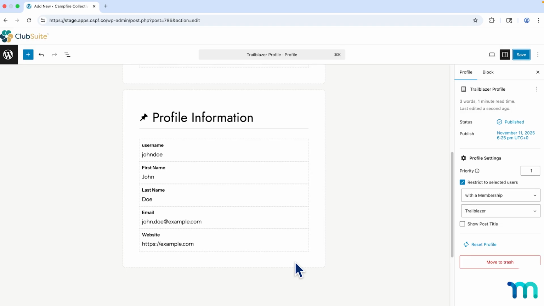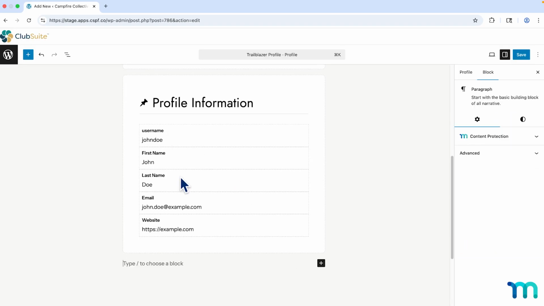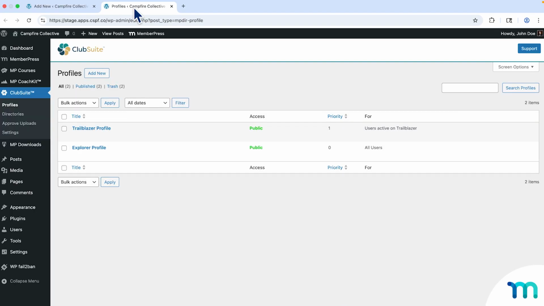And now the next thing I want to do is add 2 new user information fields that my Trailblazer members can share. So let's say in addition to all these, I want to give them a field where they can share a little information about themselves, like an introduction to the community, and then also another field that they can share some of their hobbies. So to add those here, first I need to create some custom fields for those things in my MemberPress settings, so users can fill that information out.